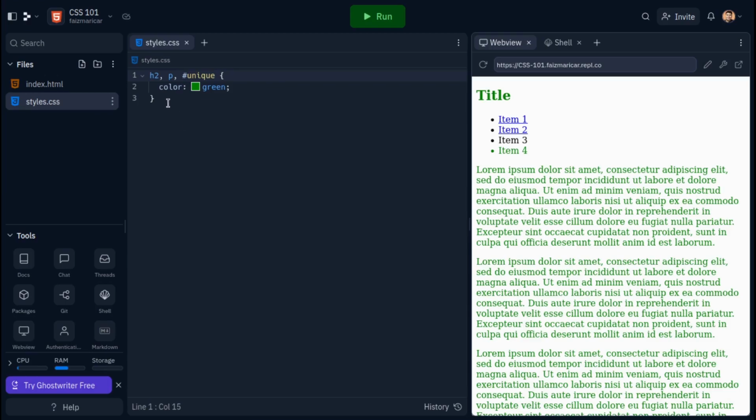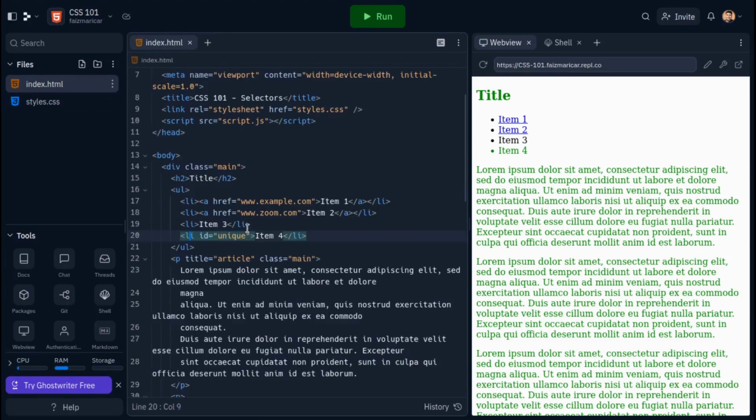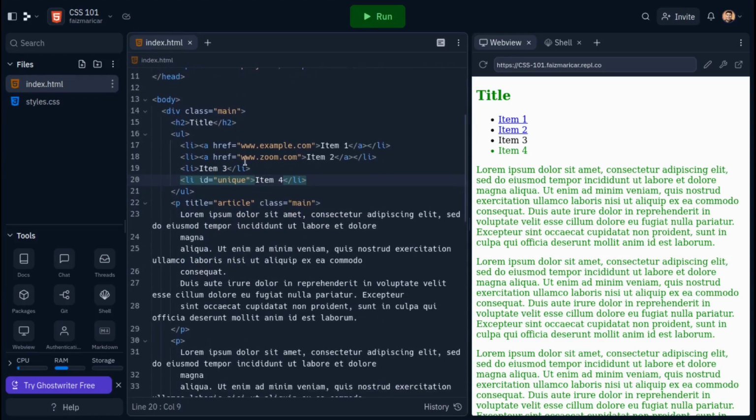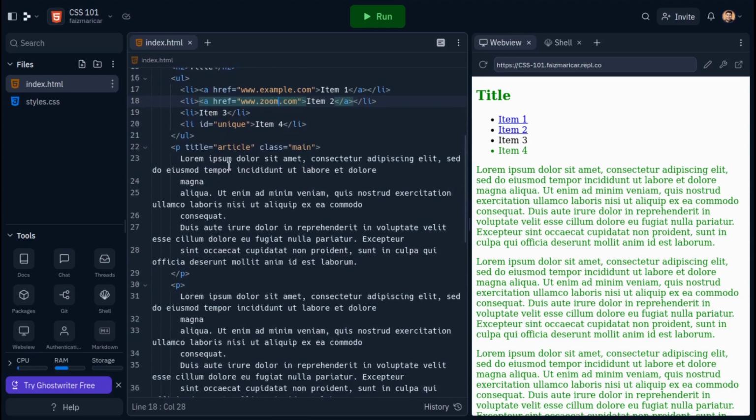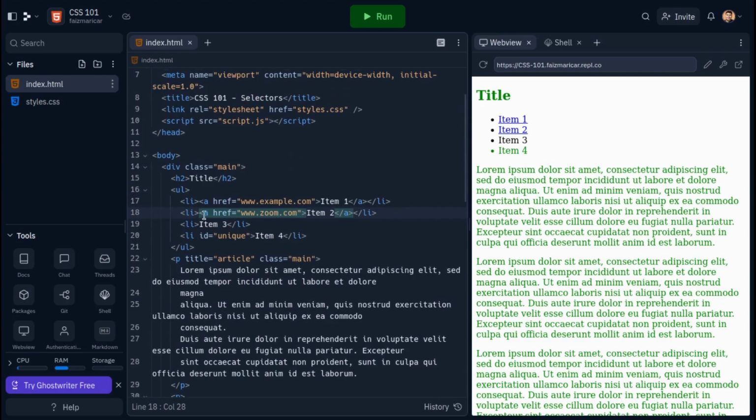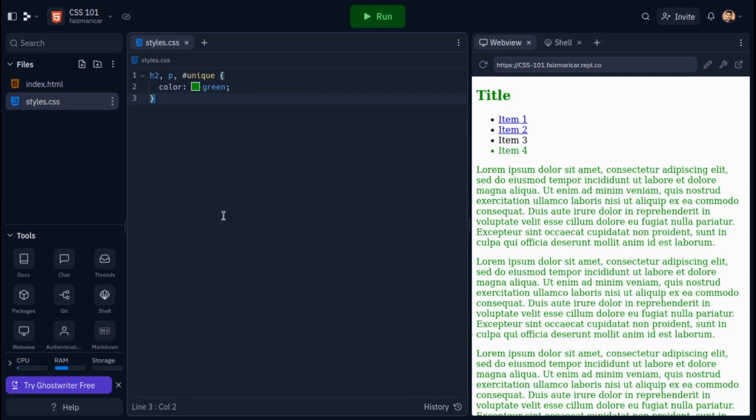The next thing I want to show you is what we call the attribute selector. If you know your HTML elements, you can give them attributes. For example, for these anchor tags, if you want to put a link, you can put the href attribute, and id and class and so forth. You can also select an element based on what attribute it possesses.